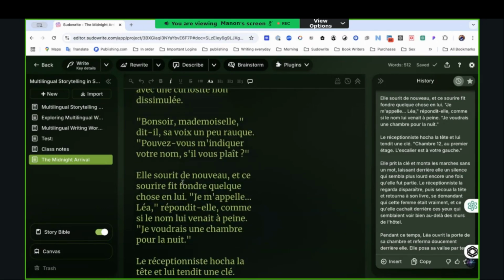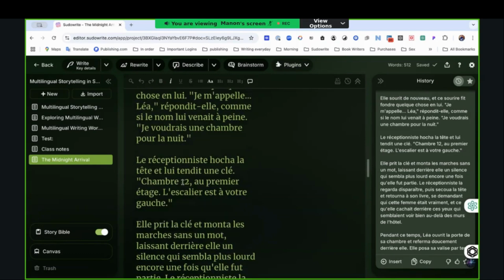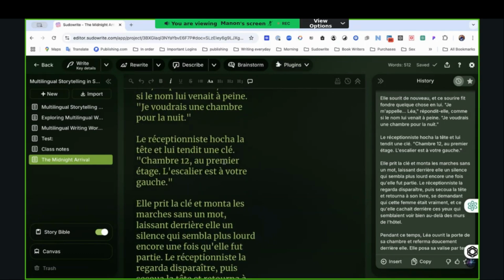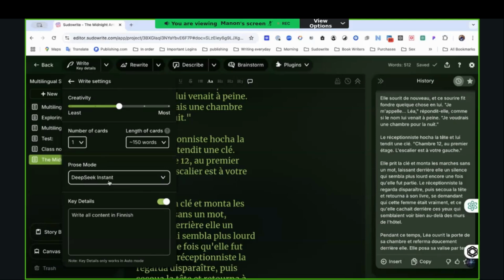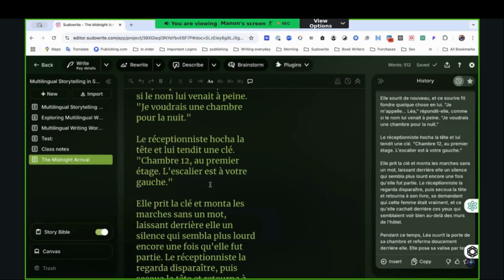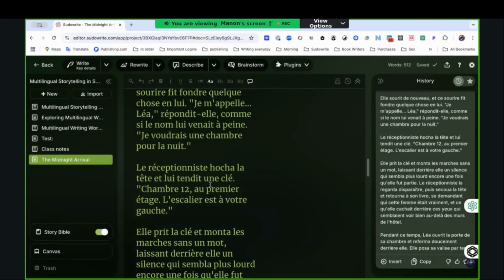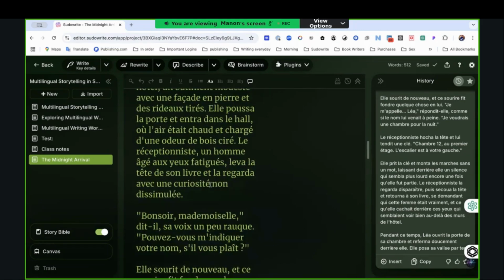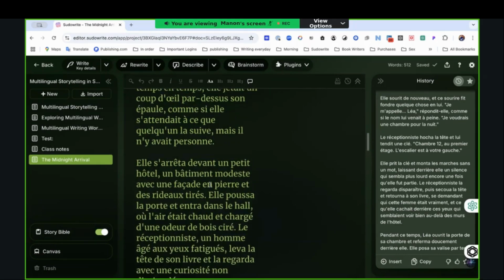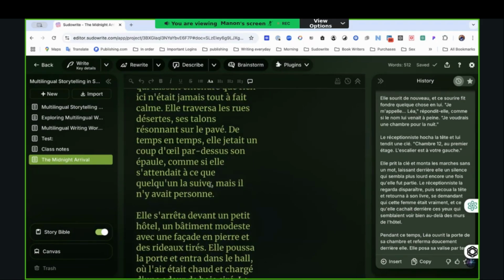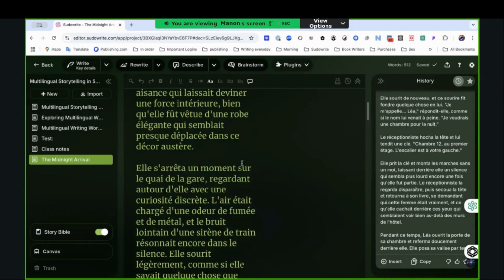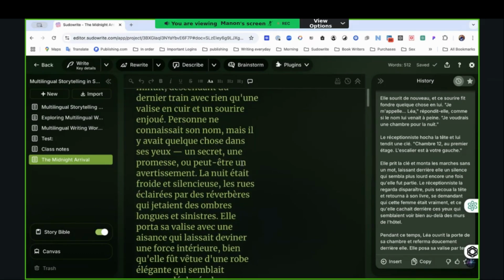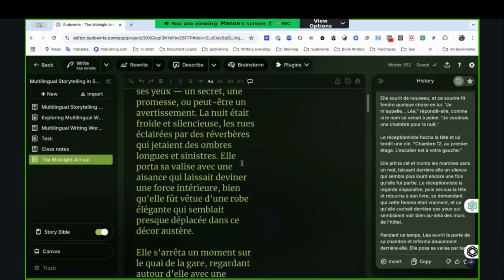Bonsoir, mademoiselle. So it's having very nice French. And this one is the 4.0, I believe that I put, no, DeepSeek. DeepSeek is very, very good because what I don't like is the tags. When you use the cheaper version, you're going to see those tags are very annoying after a dialogue. It makes no sense, and it's not even translated properly.